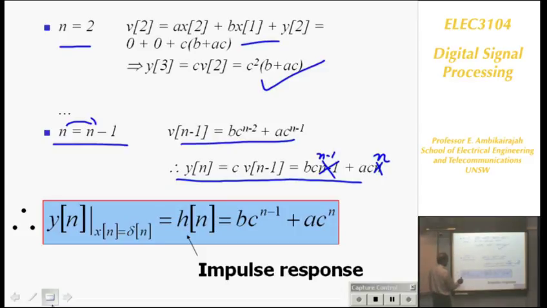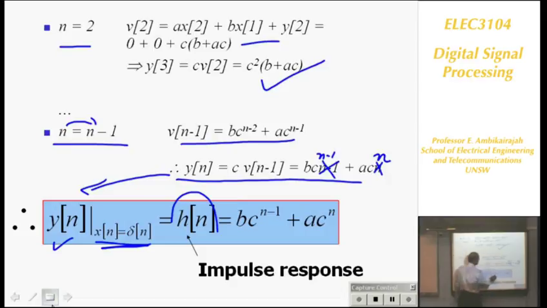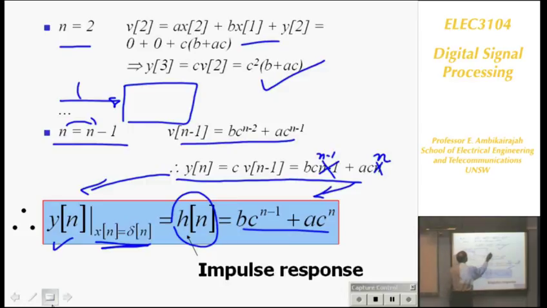Eventually, once you've done that, you can now say here's the output when your input is an impulse, which from now onwards we call hn. That's a special name. If a system's response is called hn, that means it's the impulse response, which is equal to this. This is the answer. So what we are saying is, if you are given a system with input xn and output yn, the output yn is the same as the system's response when xn is the impulse.